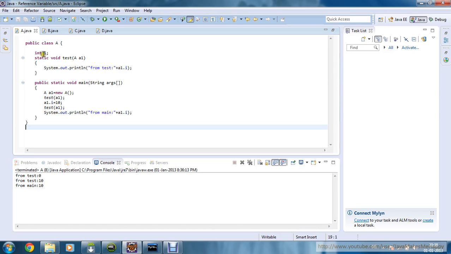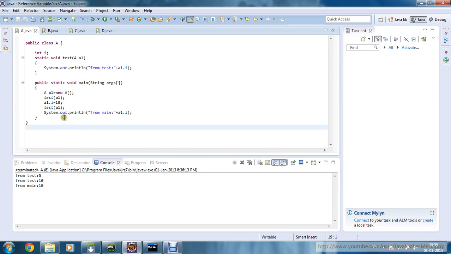The reference dot the particular non-static variable. In the main method I am creating one object, a1 equals new A, and I'm supplying that object to the test method. The test method will catch that object as a reference, and I'm reinitializing I with a1.I equals 10 and calling the test method again. It will take the object as reference and print a1.I, so 10 will be there.